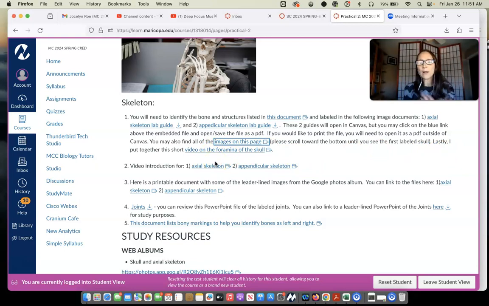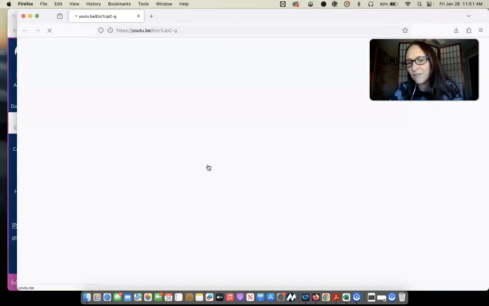So again, what I would suggest you do first to introduce yourself: This week, we're going to be doing the skull and the axial skeleton, and then you'll be doing only the upper limb for the appendicular skeleton, okay? So where I would start first is, again, take this guide, print it or open it up and save it on your computer, whatever style you have that you are already doing and works for you. Do that, and then if you can open it up and then side by side, look through that as you watch my axial skeleton video.